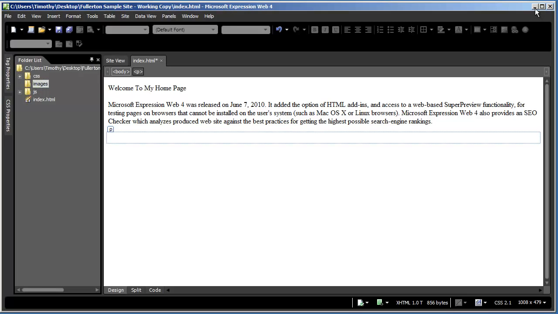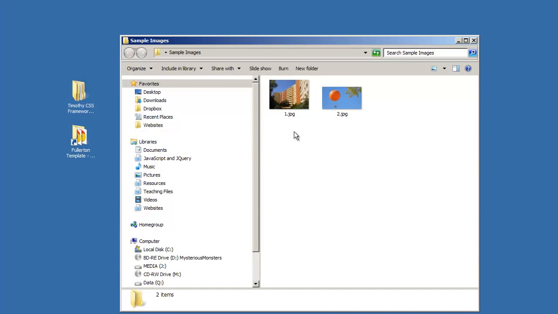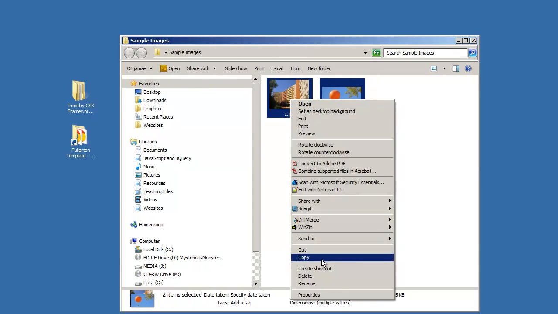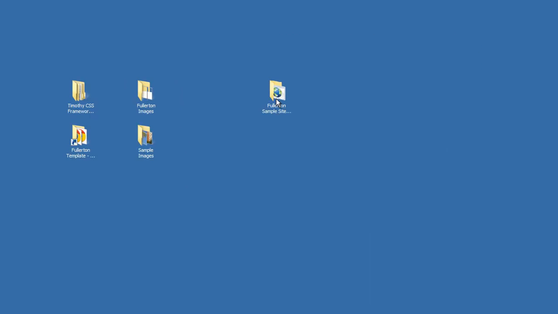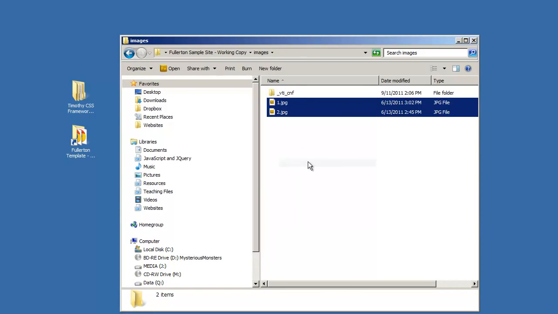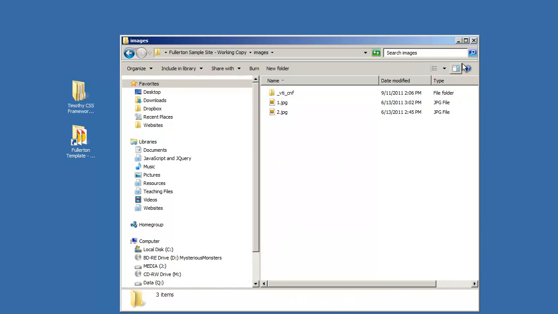I have just a couple sample images right here, and I'm going to copy those. Then I'm going to go into my local site folder, go into images, and paste those two images in there.